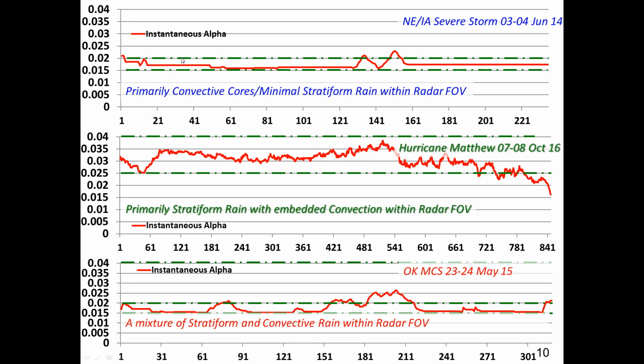So if you compare straight up the alpha values for the severe convective storm event versus this middle plot here, which is again Hurricane Matthew, you can see that this parameter does a pretty good job of determining the predominant rain regime occurring across the radar field of view. However, there were a number of cases that we looked at where at times you would have what looks like, I'm looking now at the third graph at the bottom, which is a trace of alpha for an Oklahoma MCS during 2015. Bottom line is alpha, for the most part, stays between about 0.015 and 0.02, kind of like that continental storm event. But at times, for several hours or more, it actually had alpha values a little bit more towards what you saw on the lower end of Hurricane Matthew. So it had characteristics of both tropical-like and continental-like rainfall.